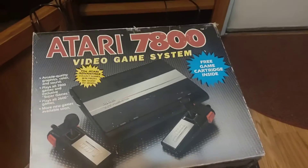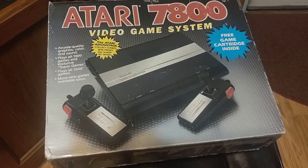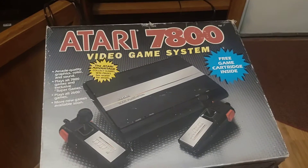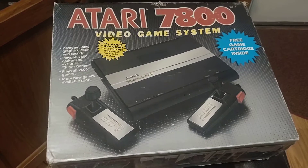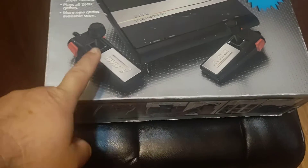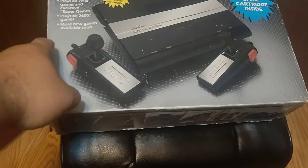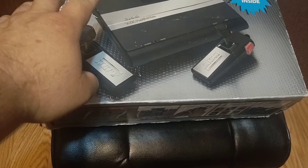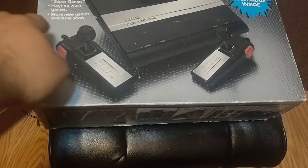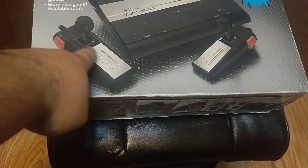Here's the box — this is the one that came with my system. I think I paid 30 bucks, maybe 50, give or take. It was really hard to get this, especially the box. You can see that updated joystick with two buttons on each side. They kind of learned their lesson from the generation before — the Atari 5200 had buttons on the side and a number keypad, and the joystick on the 5200 was really not that great.